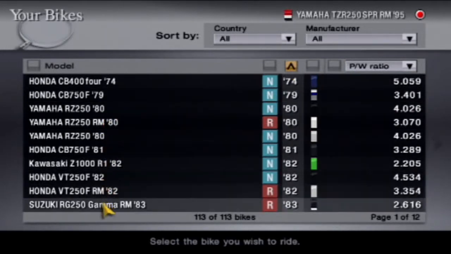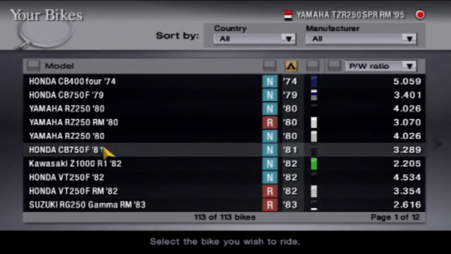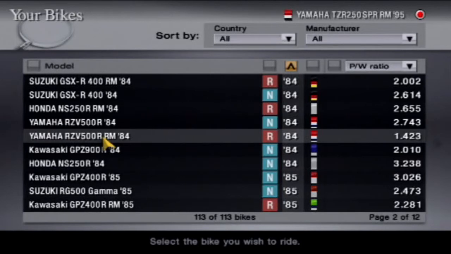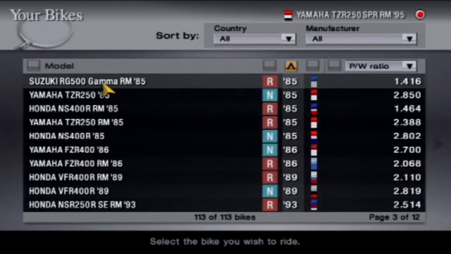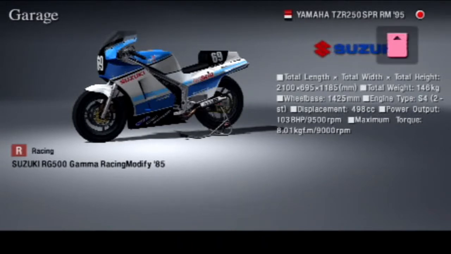Anything that has an R and is also from the 80s onwards with a low power to weight ratio will be decent. So for example, that one is a 1.4 power to weight ratio. The Honda NS400R. We've got the Suzuki Gamma, which is also another one. What does this power look like? Total weight is 146, with total horsepower being 103. That's a fairly decent bike. I think we'll go for that one. That might be a good choice.